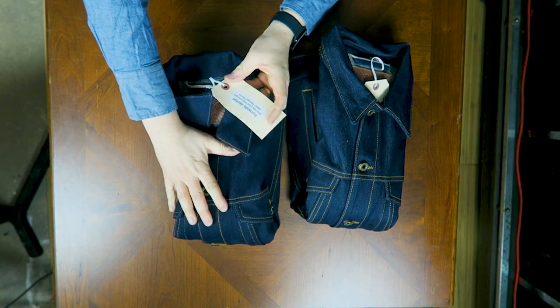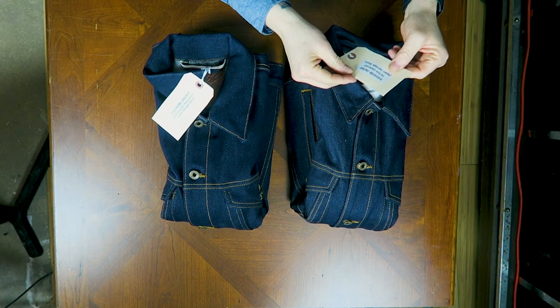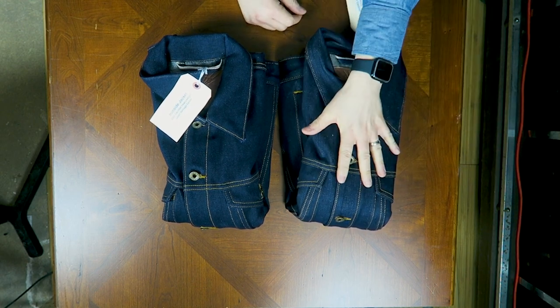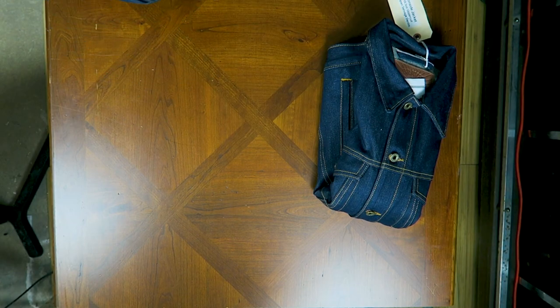Yes, 22 ounce gauntlet, 16 and a half ounce uppercut. All right, so if we pop these things open.